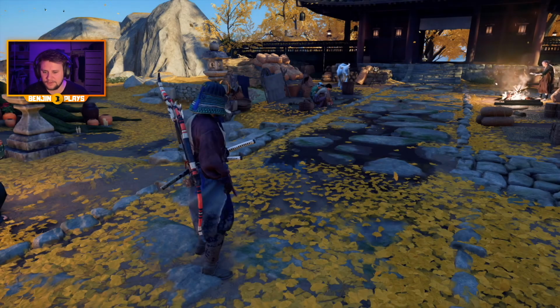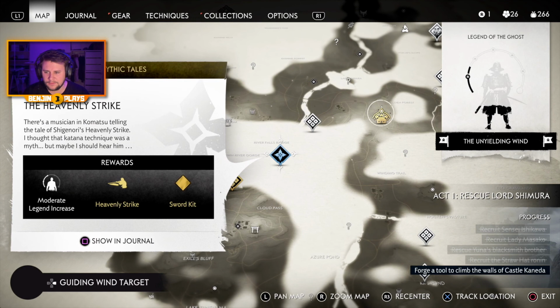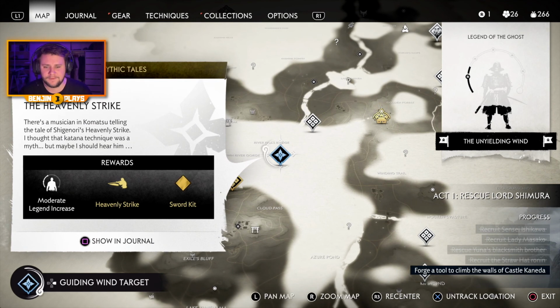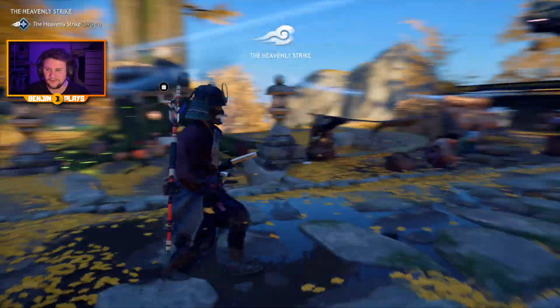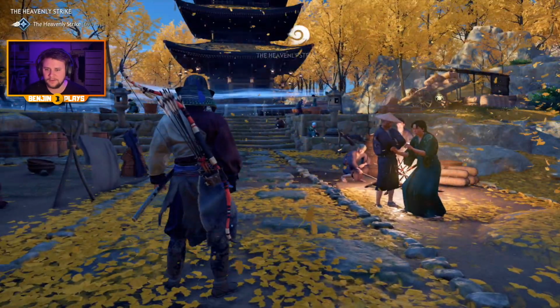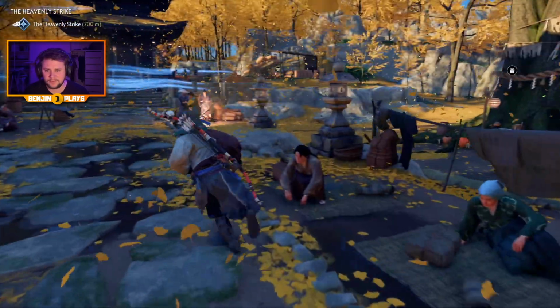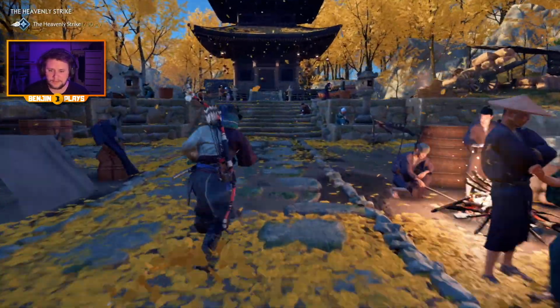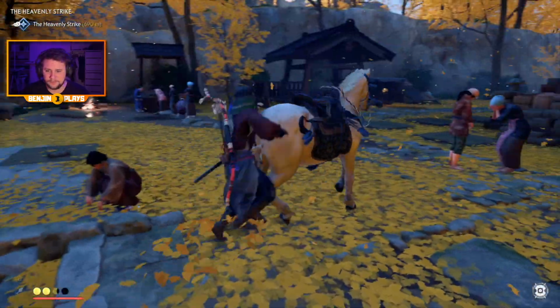Alright, so what I want to do now is, what's this one? The Heavenly Strike. Oh, that's the one I want to do. Alright. So I'm going to travel there and we're going to do that, because then we get the Heavenly Strike and the sword kit. I don't know what that means, but that sounds like fun. I'm gonna travel there. Which way do I go? This way? I'm gonna go that way, right? I think we'll go out this way. Where's my trusty horse, Nobu, when I need him? There he is. Jump on.